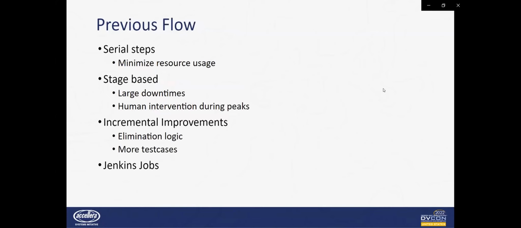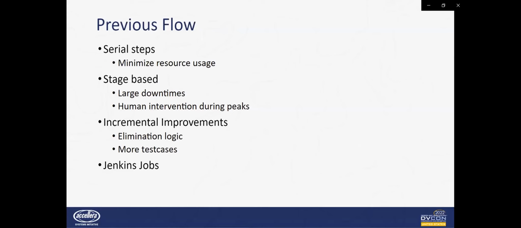Our previous flow, we had fewer user submissions and a shorter test time when it was originally designed. And we also had a smaller batch system, so it was designed to conserve resources. Because of this, it was implemented serially, where it would test change sets one at a time, trying to figure out what was accepted, what could be accepted, and what couldn't.